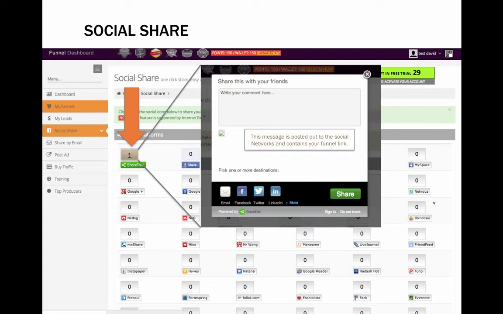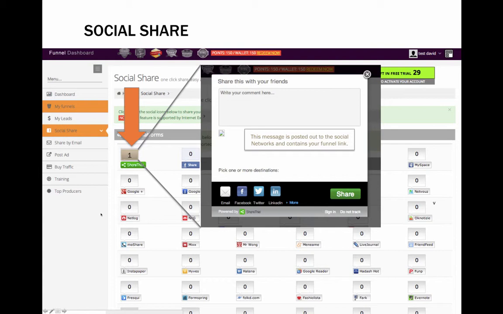Now, each time you do this, the little number there you can see increments from 0 to 1. And then what the viral dashboard does is it tracks those numbers and adds them up. And of course, as you're earning those shares, you're qualifying for ranks and points that will help build your wallet up. And as you're building up your wallet, I'll show you what you can do with that at the end of the day. So you have some fun sharing.